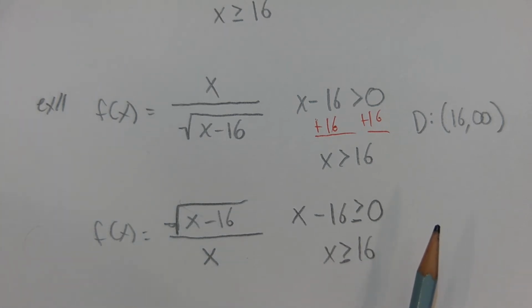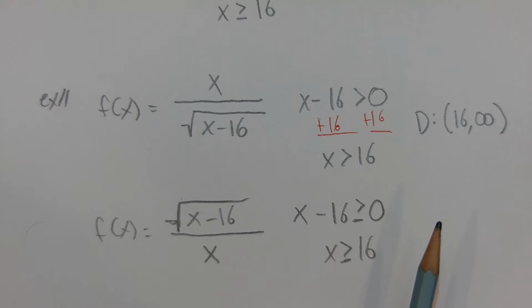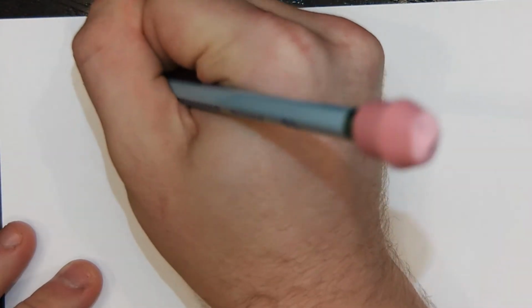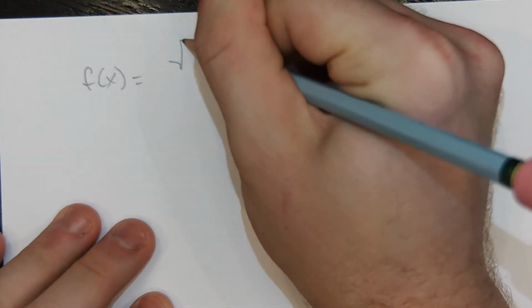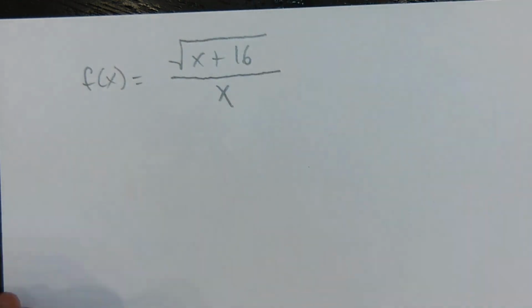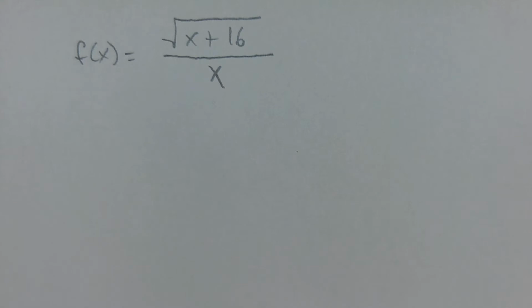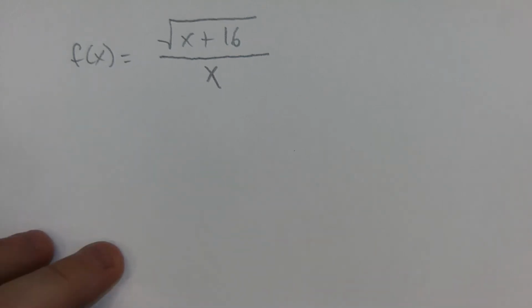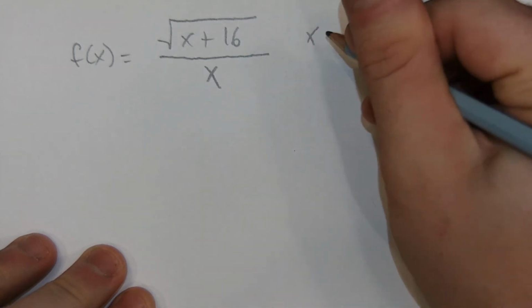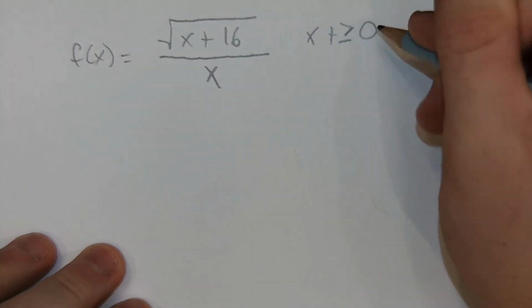So what if I tweak the question slightly? Let's just keep playing with this x minus 16 and this x. But instead of saying minus 16, let me tweak it for a second and say x plus 16 over x. All right, now remember, we're trying to respect all the rules. So first and foremost, I see a radical. We have to make the kids say, yay! So we take what's underneath the radical, and we say it's greater than or equal to 0.